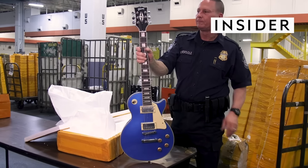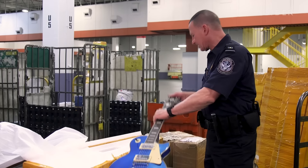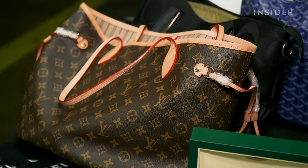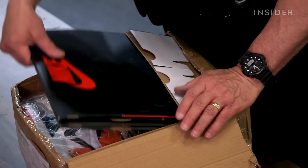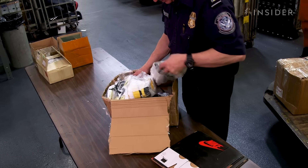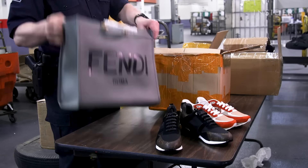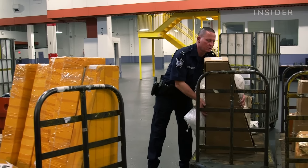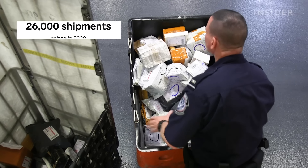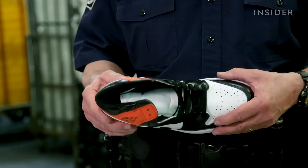This guitar might look like a real Gibson, but it's not — it's a 'Gibsun.' These are fake too: a Coach bag with a Michael Kors zipper, and Nike sneakers. They're part of a huge counterfeit industry worth over a trillion dollars. Since fakes come through the mail, Customs and Border Protection officers are tasked with seizing them. In 2020 alone, CBP seized over 26,000 counterfeit goods shipments. The knockoffs are getting better and more profitable for counterfeiters. Not only are fake products dangerous for consumers — they've had cadmium, arsenic, lead, and cyanide inside makeup that has disfigured people. Profits of counterfeits are known to fund criminal activity, including attacks and bombings.